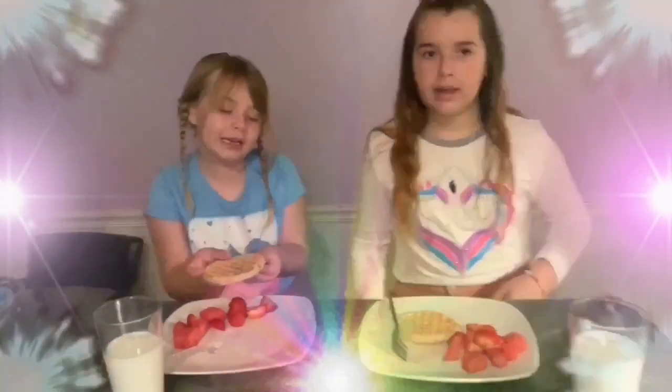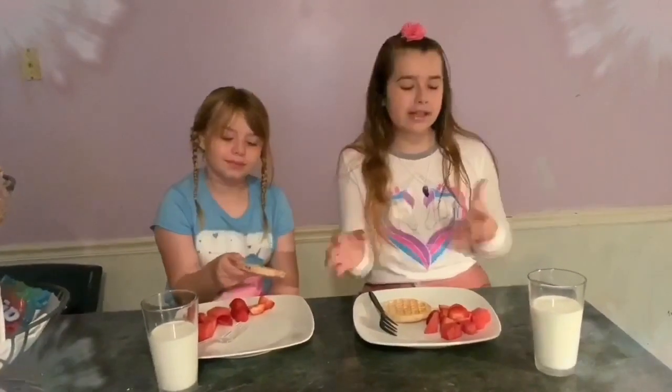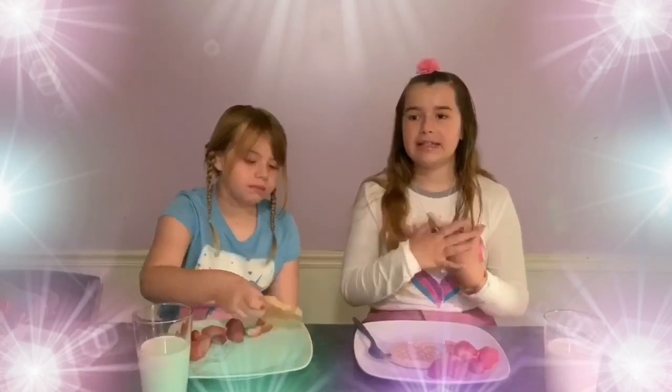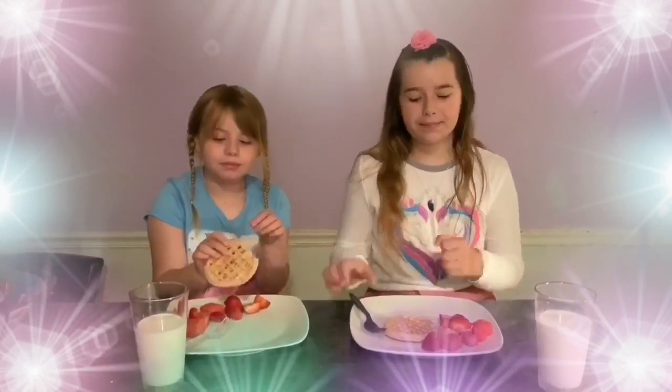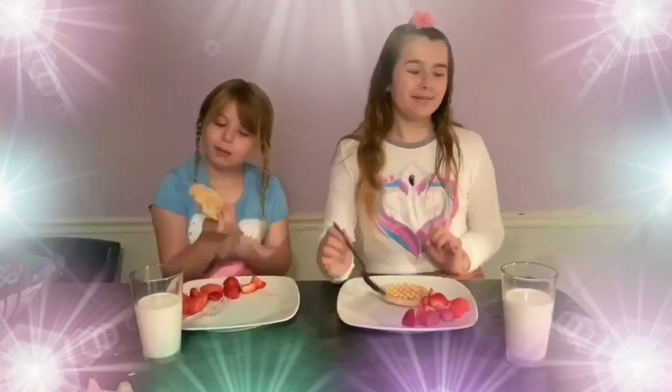We have some watermelon and some strawberries. And we have a strawberry waffle. I like waffle plain. Yeah, we like to eat them plain. We don't like to put syrup or butter on them. We just like to eat them plain, as well as a glass of milk. And if they are original, we like to eat them with butter and syrup. So strawberries. And it already has a flavor. So, all right, let's eat.